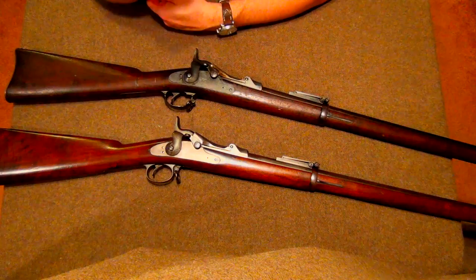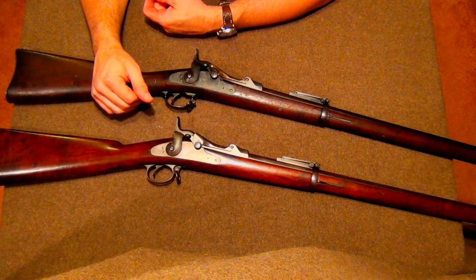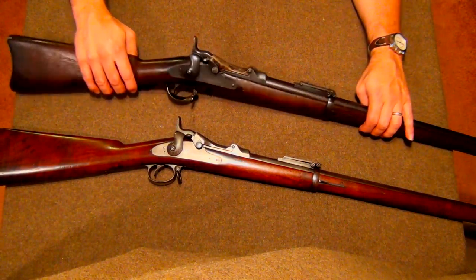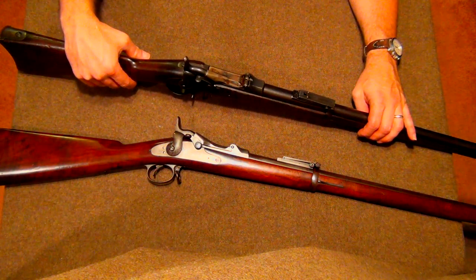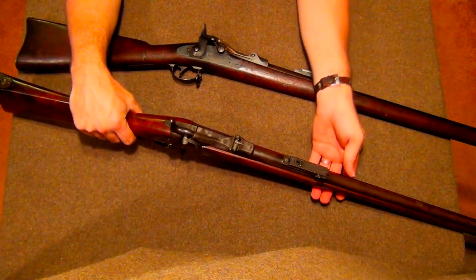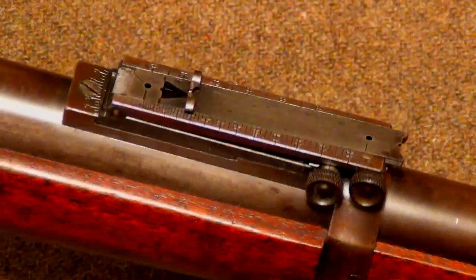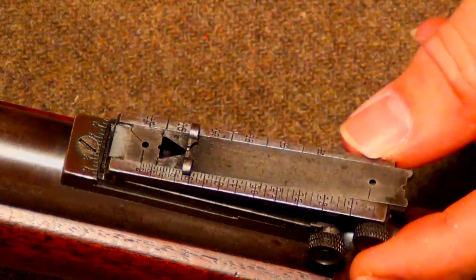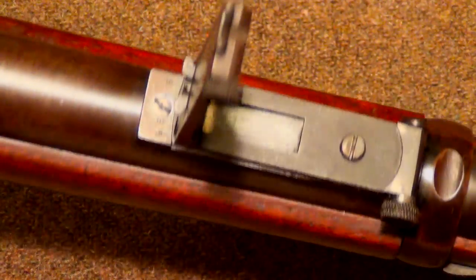But one of the reasons I brought his along, not only to show the difference in condition between the two, but configuration. Both of them have what is known as a Buffington rear sight. And the only thing I wanted to point out about the Buffington rear sight, it was kind of a precision rear sight, and if you pay a whole lot of attention to this rear sight, if you've ever messed around with 03 Springfields and the like, you can kind of see where the 03 Springfield got its rear sight from.